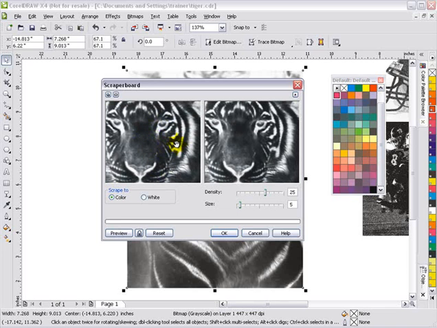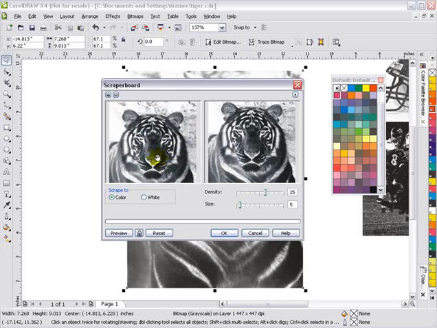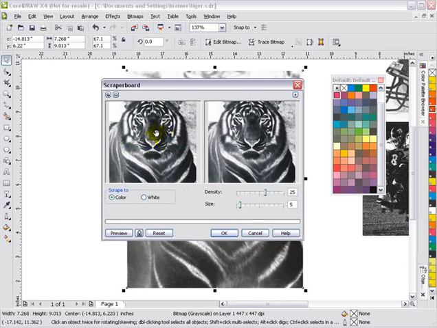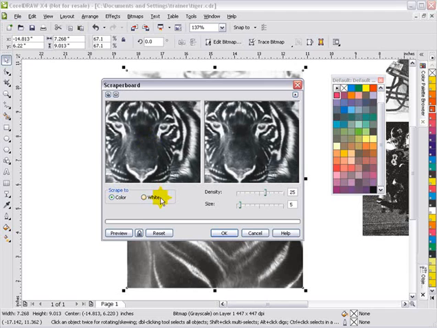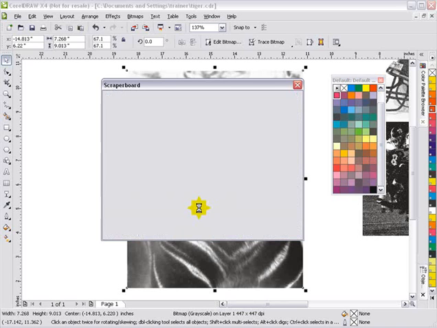I'll left click. I'll take this little hand cursor I have, and I'll right click, and I can zoom in and zoom out with it. I can also move the image up and down and around in here with that. I'm going to right click and zoom in just a bit. I'm going to go ahead and take a preview of this. And if it weren't for the tutorial, I'd probably spend a few more minutes tweaking my images and setting them up before I do these conversions. But because we've got a high-resolution image, it's set up at 447 DPI, as you can see down here in the bottom. It'll take just a minute to process.